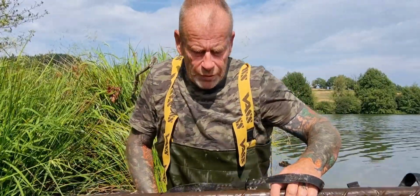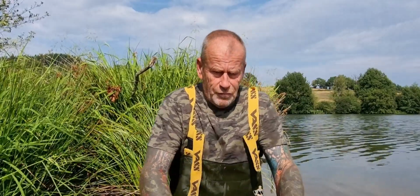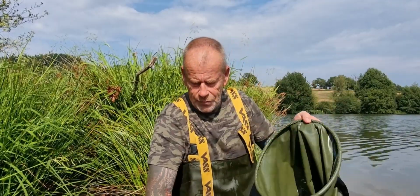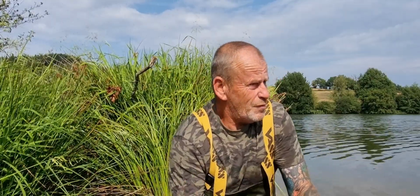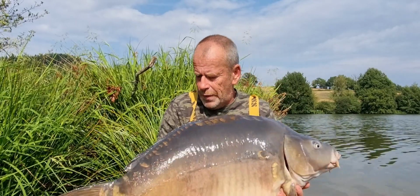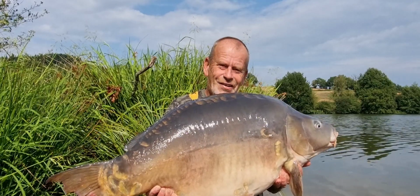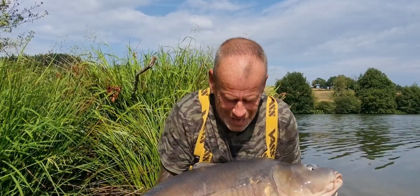Yeah, I'm still fishing for bites. I haven't put much bait out at all, and just been fishing for bites. Probably about a pound of bait at a time. I tried putting a bit of bait out on one area earlier on in this session, and well, it didn't provide me with anything. But as I've knocked all the bait in on the head and just gone down with small bits, the action's picking up. But that'll do, wouldn't it? £41. Let's get her back.